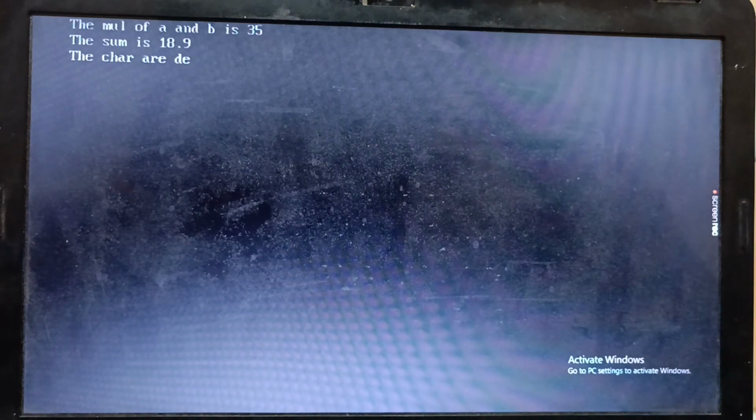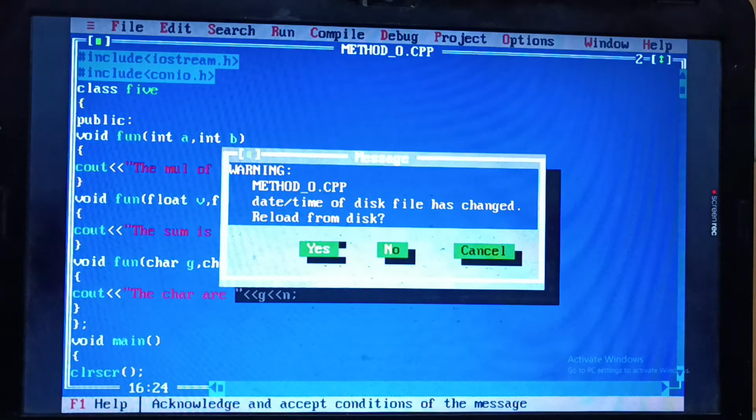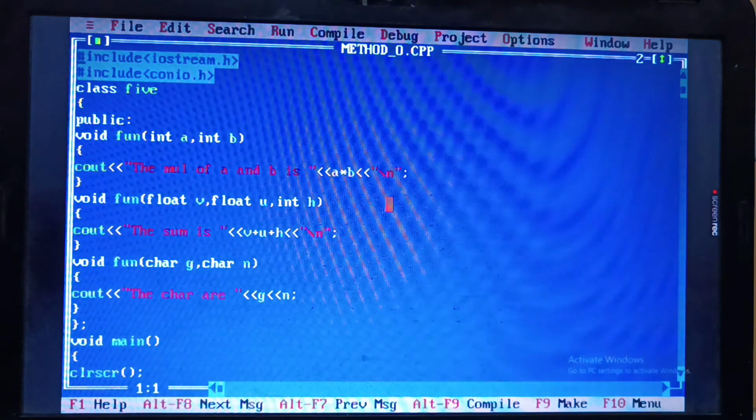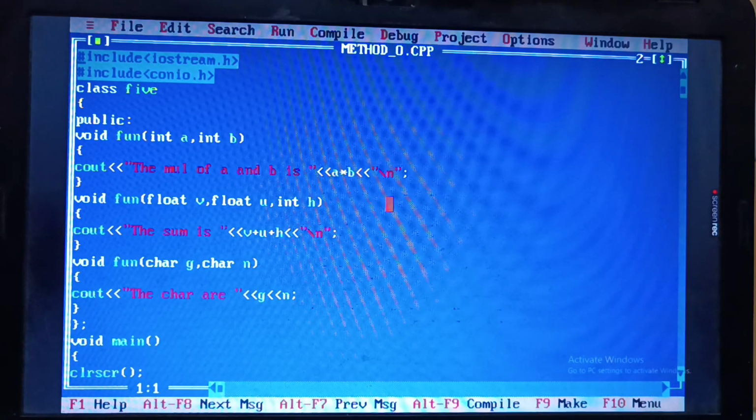That is what I wanted to show for you. So I hope you understand what method overloading is. This is an object oriented concept. This concept is used in all object oriented programming and is very popular in doing your projects, and whenever you go for a corporate job, this concept will be there.